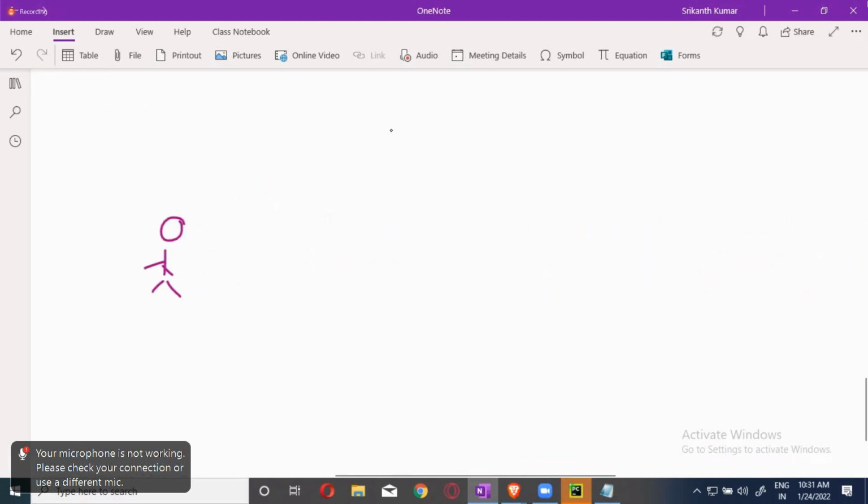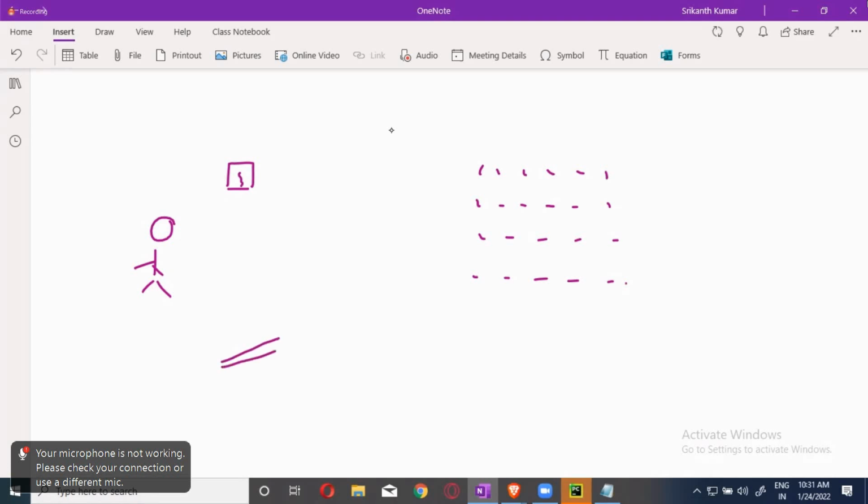Now this is you. You want to go to the forest. This is the forest you are having. In this, you want to cut a particular tree. That tree's details are in a map over here. This is a map. And in another room, another place, you have the axe. This is the axe.